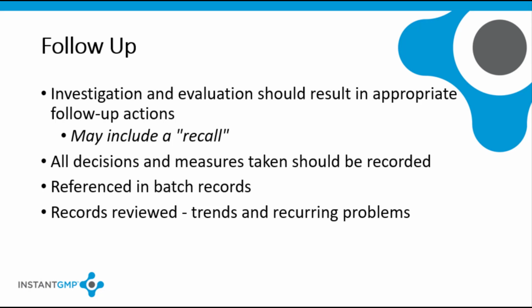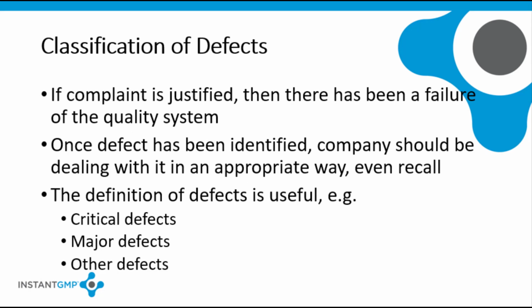This is where the true value of a good complaint handling procedure comes in. It may be that the particular formulation or particular machine is the root cause for the complaint, and the trend analysis process can point this out. During complaints, and especially in recall situations, it is important to clearly define the magnitude of the problem. A system of classification defined by the company will be helpful. Here is one example: critical defects, major defects, or other defects.